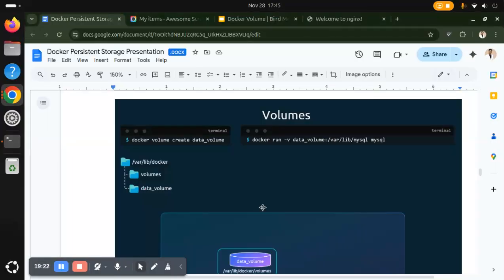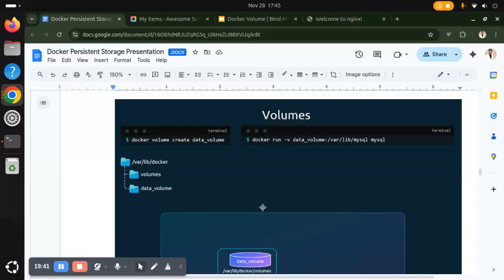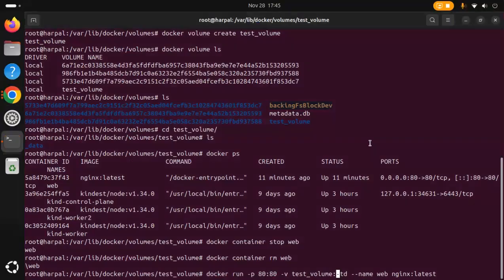Here the option to bind the volume is -v, and the volume name is test_volume, colon, the path within the container. Let's say I'm going to apply it to /tmp.